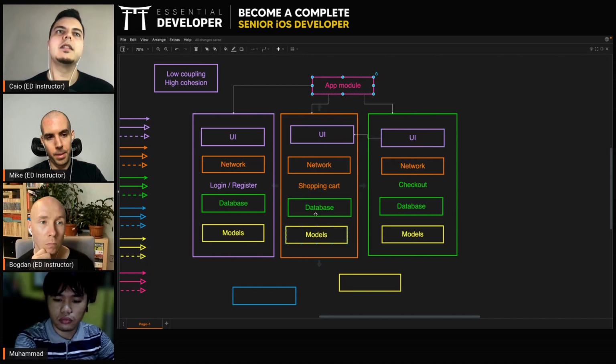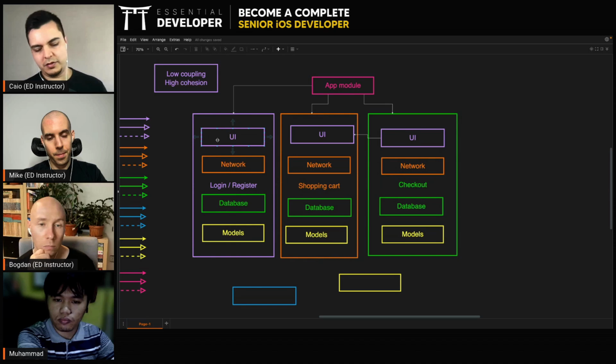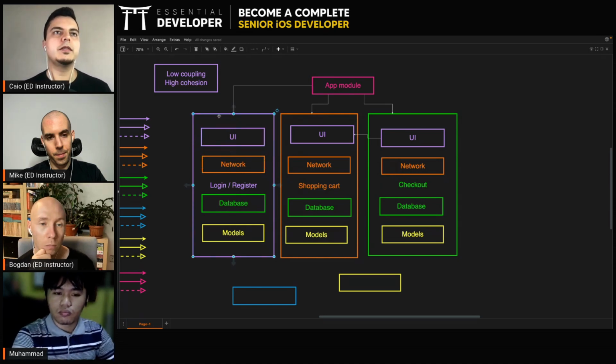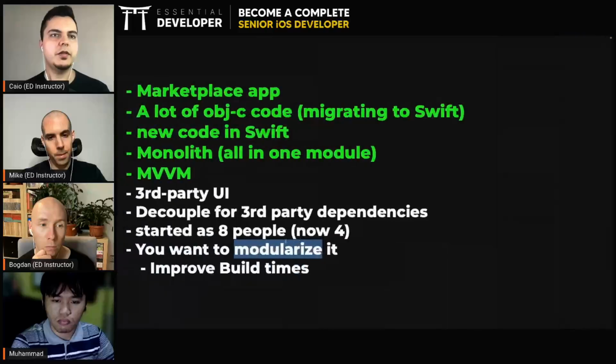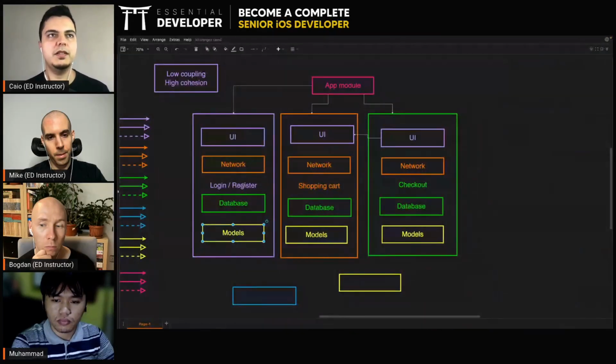So you have these solutions. You can have vertical slicing, where the UI, networking, database, models for each feature is within a module. Or you can have a mix of vertical slicing with horizontal slicing, which means each feature, the UI for this feature can be in a separate module, the networking for this feature can be also in a separate module. That's a more advanced setup. I don't think your team of 4 people will need it. So you have 4 people working on it, you probably don't need this level of separation. Just feature slicing sounds like something that could work well for you.